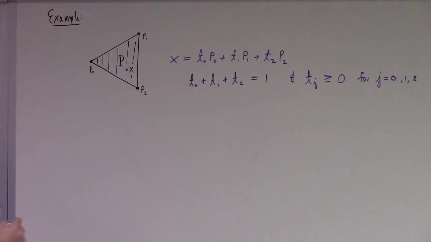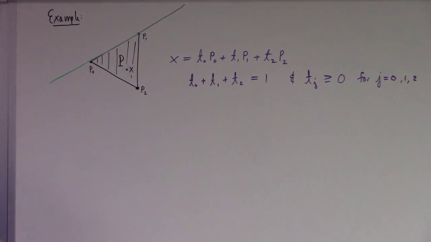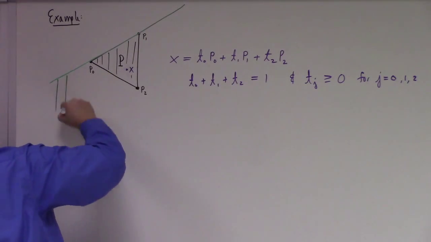By the way, these have a name. This t0, t1, and t2 are called the barycentric coordinates, which has a lot to say about it in solid state physics, but I'll just leave it at that. Solid state physics is all about studying crystals and lattices of crystals, and so you can see how you can think about those as joined by their points. So a supporting hyperplane here would be something like this one. The hyperplanes here are just lines, right? And so if you look at this line, this is the half space, right?